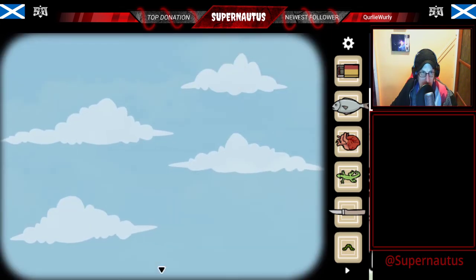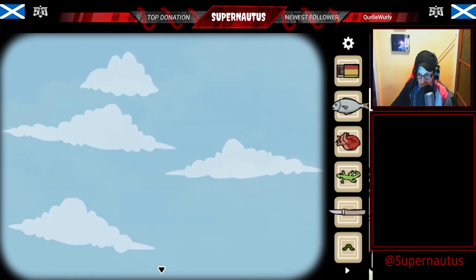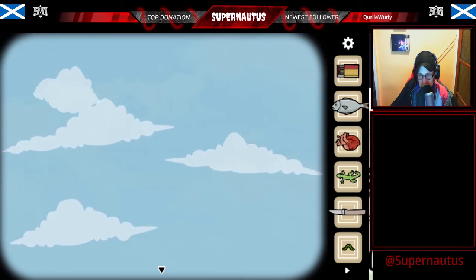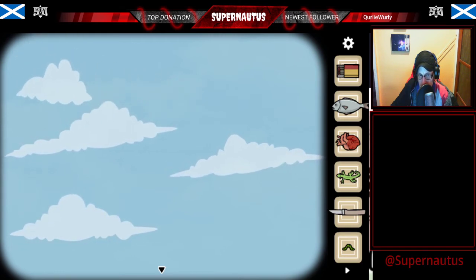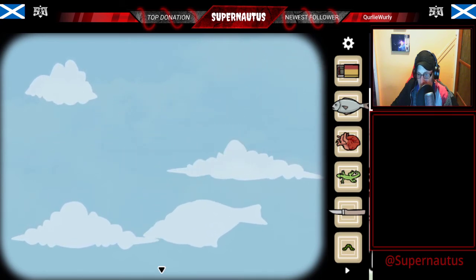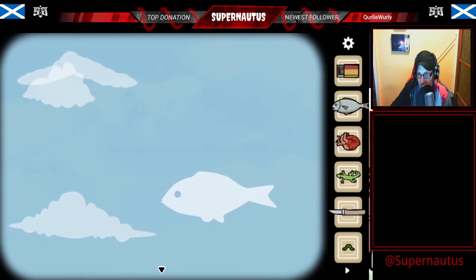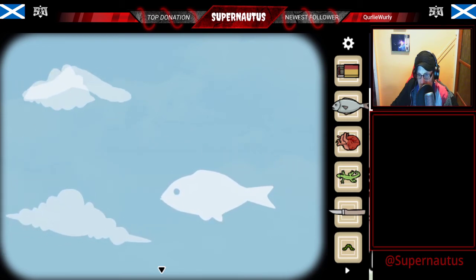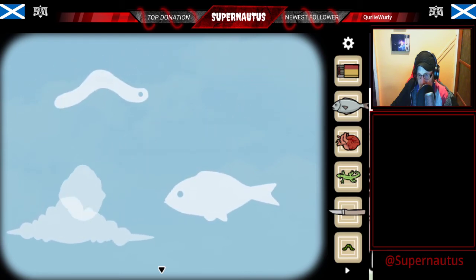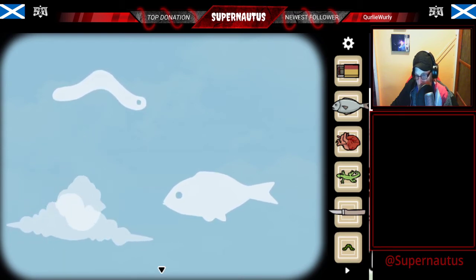Okay, there's clouds here. Oh, something's happening to them. So they change shape. Oh, look. That turns into a worm. And that turns into an egg somewhere.